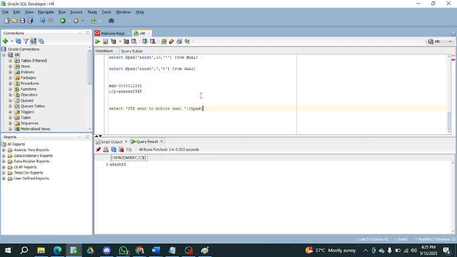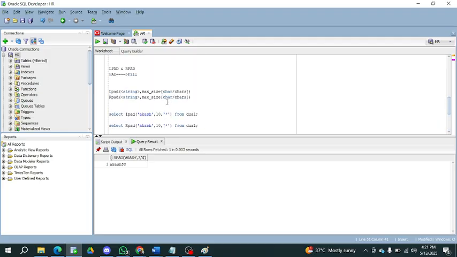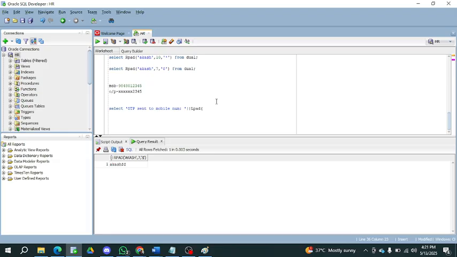The LPAD syntax is the string first, then the maximum number of characters I need to achieve, and then the character you want to fill with.